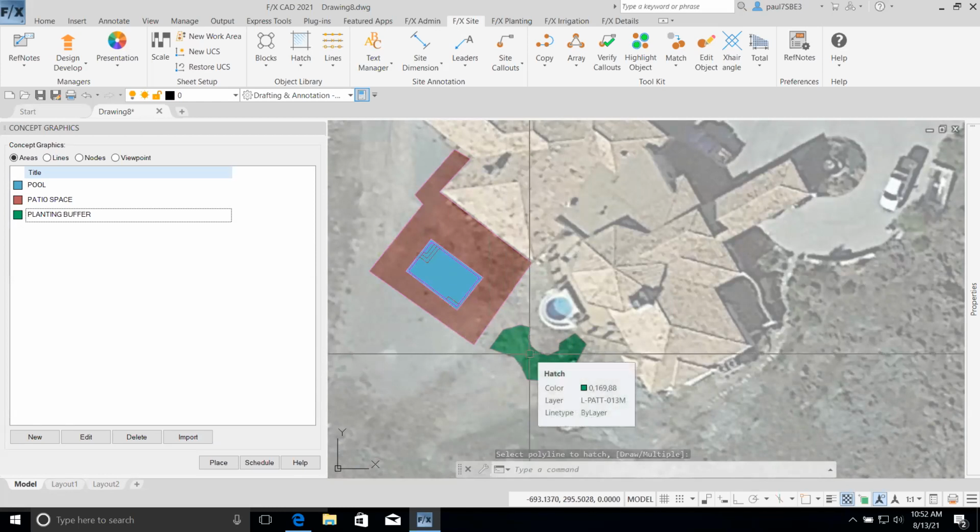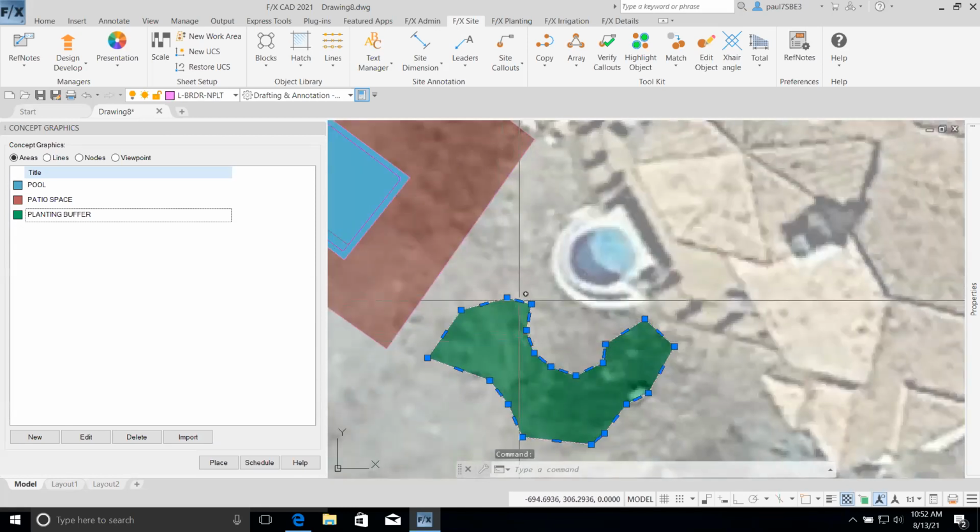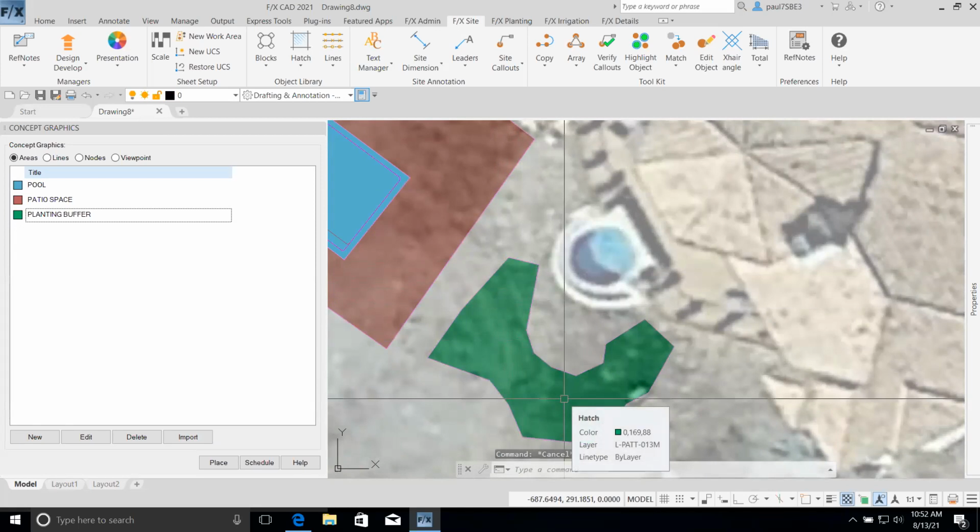And as I'm adding more items in, I kind of want to adjust the shape or the size of it. You could redraw the area, or you could select the boundary and kind of move these vertices or the line segments. But we have something called PHatch, which is a cool tool for something like this, so that you can start basically painting this hatch around to get it to fit the way you want it to fit. And the way you use that is just to type PHatch and press enter. And then you're going to select the hatch that you want to paint.